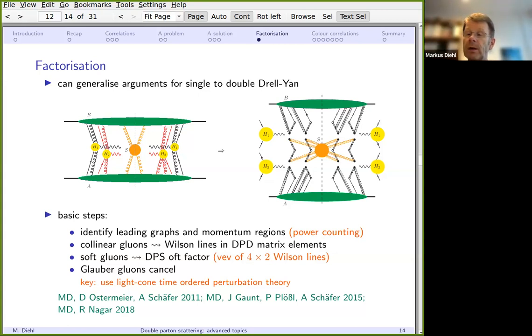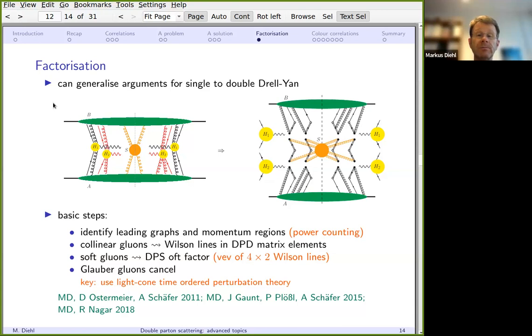Any factorization formula that we are discussing here works only because you sum over unobserved particles, especially the ones that are in the spectator regions of the two hadrons. And only because you sum over these details of the final state can you show that the effect of the Glauber gluons, which tie these spectators together, is not there. These effects are there physically, but their net effect on your observable is not there.